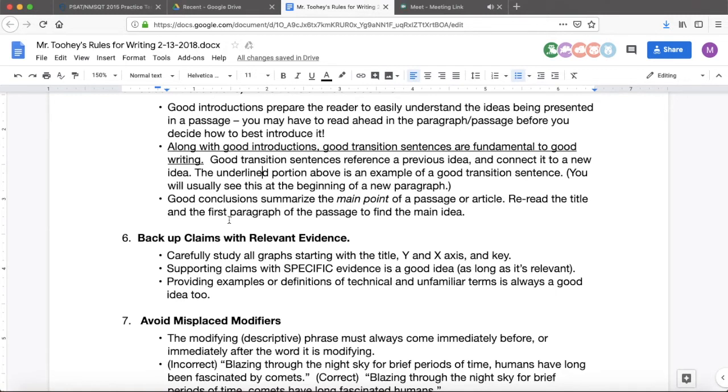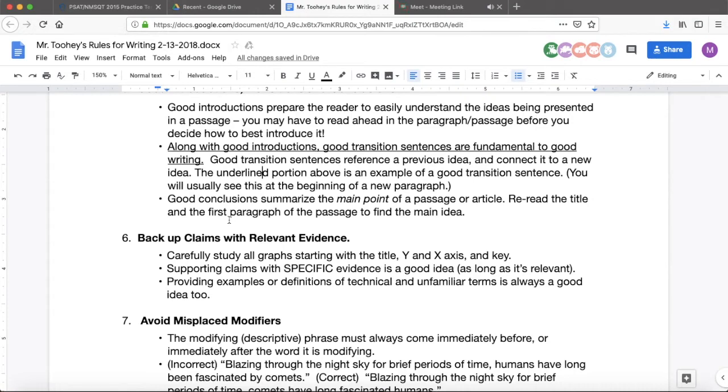Because it's fresh in your mind, it kind of stands out. Feel free to step back, read the title. Quite often you can figure out what the main point is by just reading the title. Read that first paragraph or the second paragraph. The main idea is going to be in there. Something like a thesis statement, probably at the end of the first paragraph or at the end of the second paragraph. But feel free to go back. It's totally cool to read ahead to answer a question, and it's likely you're going to have to go back and reread some earlier parts of the passage. Okay? Questions about good introductions, transitions, or conclusions?